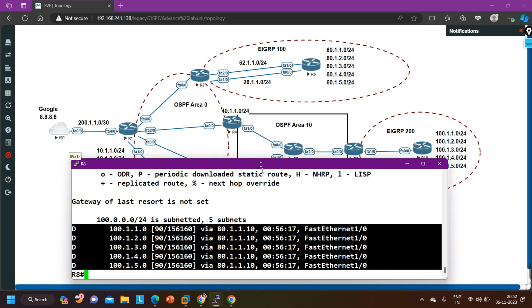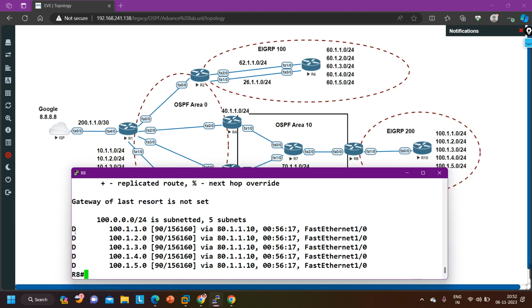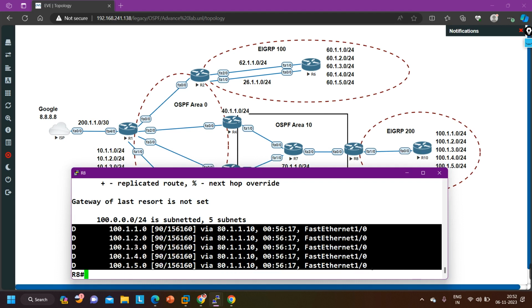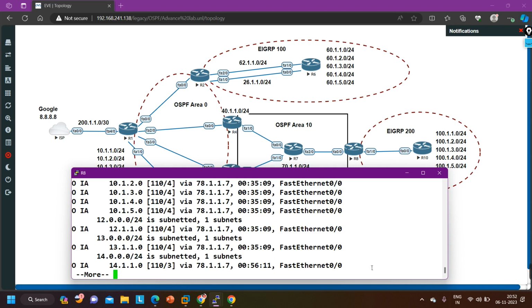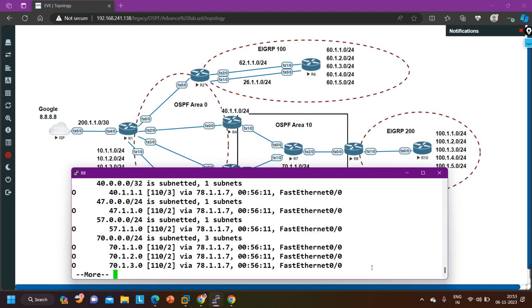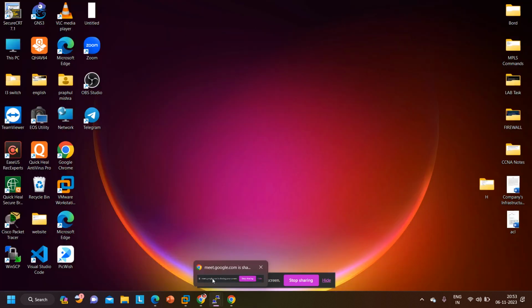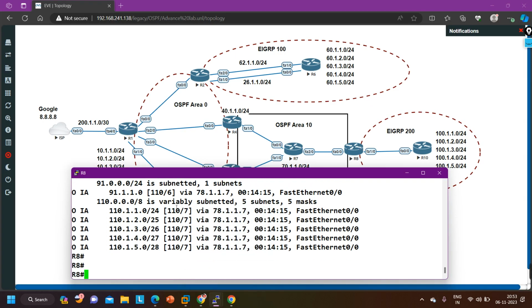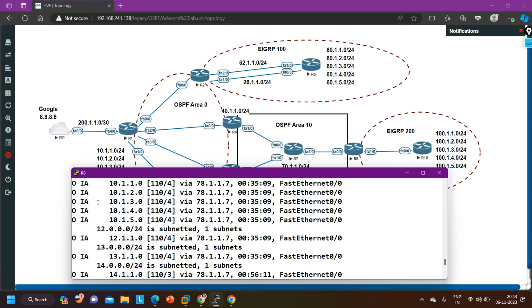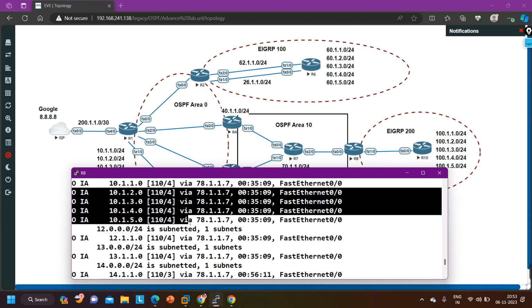You can see router 8 is receiving all these prefixes from EIGRP. Fine. And show IP route OSPF, it is receiving these prefixes from OSPF, like 70 prefixes, 110 prefixes, and prefixes of area 0. Router 1 is advertising these 10 prefixes.